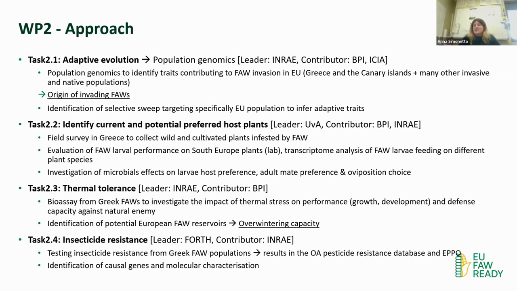The last task is insecticide resistance. Experimental laboratory tests will be performed to test insecticide resistance, and the results will be implemented in the OAA pesticide resistance database and the EPO database related to insecticide resistance. The last activity of the task will be the identification of the causal genes and molecular characterization. So, as you can see, it's quite a complex work package.